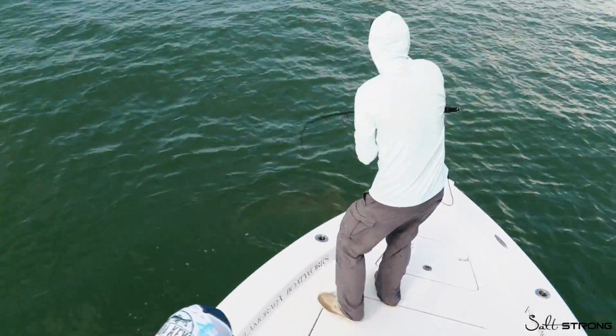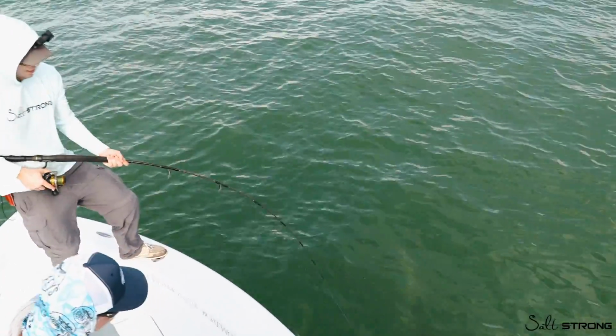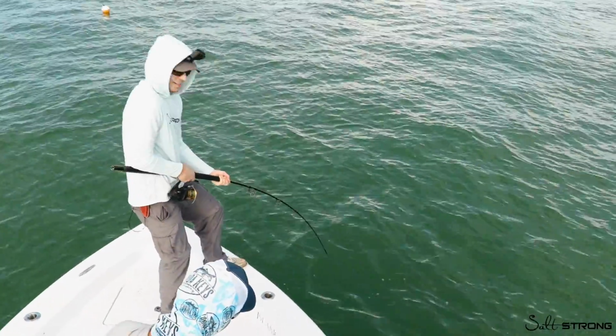You want to... Up, up, up, up. And just in case something breaks, wait on their back foot. Yep, go around the front. Attaboy. It's a big shark.